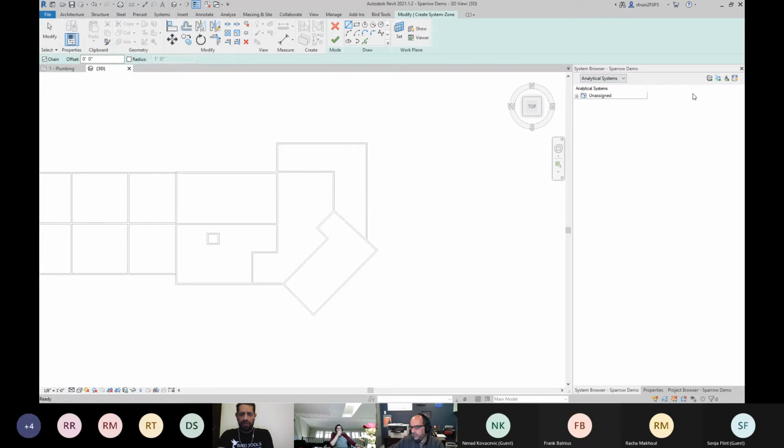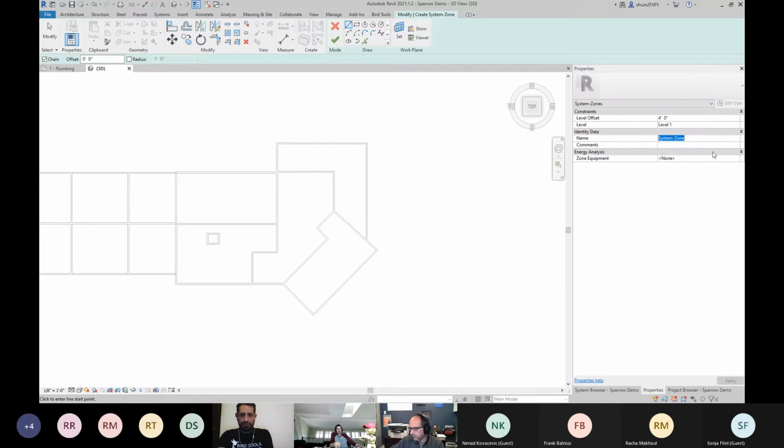So you have this analytical systems tab here, right? And the workflow right now is still really silly, in my opinion, because it's still very manually driven. So I have to make a water loop, and I just make these air loops. And then I have to go set a whole bunch of parameters for these things. So I have to name it, right? Maybe air handling 1, right? I don't know.